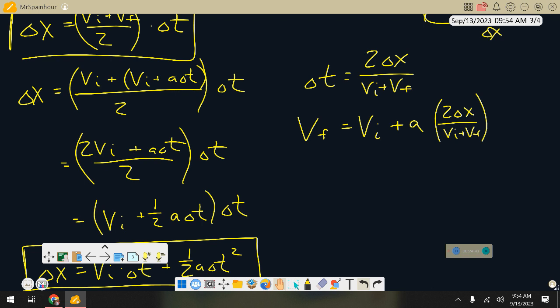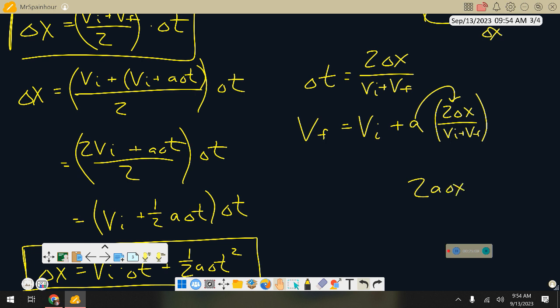Let me tell you the key rule of Spainhour's rules for simplification. If you struggle with icky, messy things such as this, get rid of the fraction first. Easy go-to every single time. The fraction over there on the right side is, of course, 2x. Or actually, I could put a in the middle of that, which I think I will eventually do. I'm going to put a right there in the middle. So down here, let's go 2a delta x.